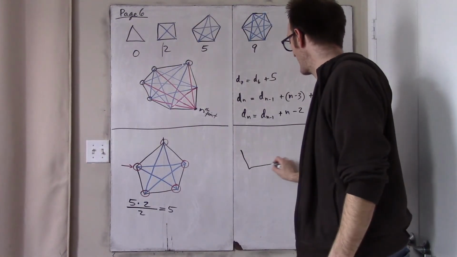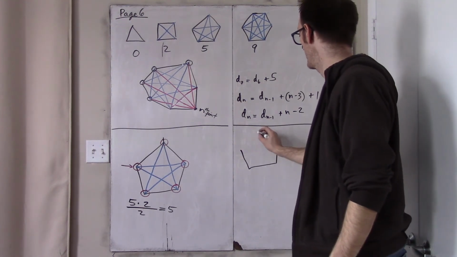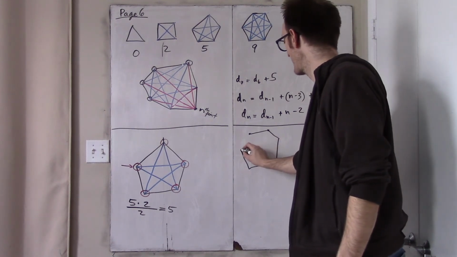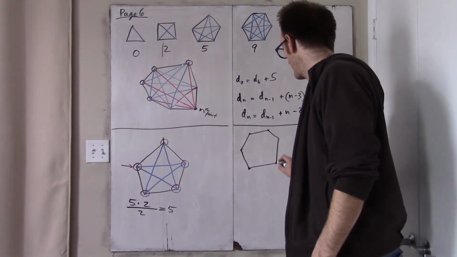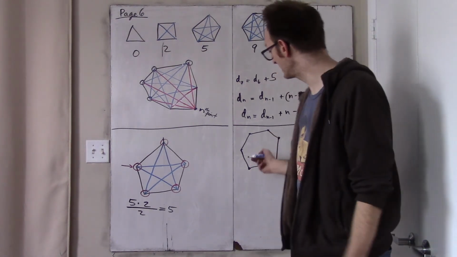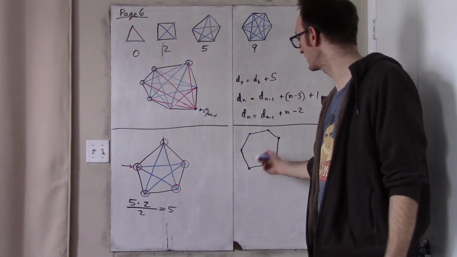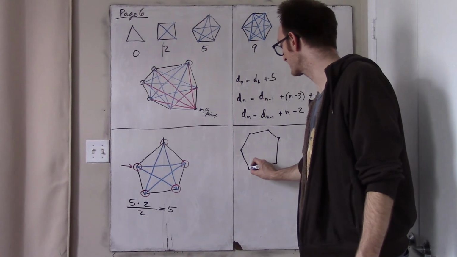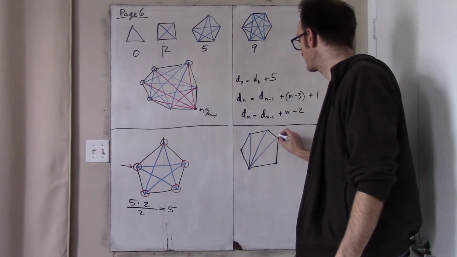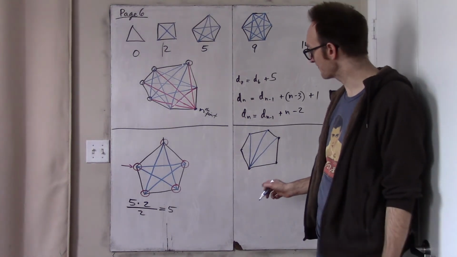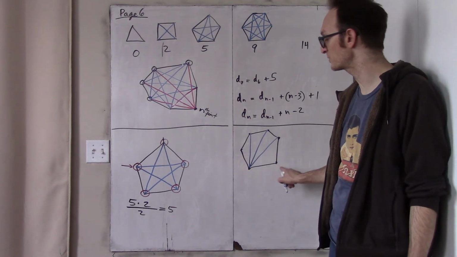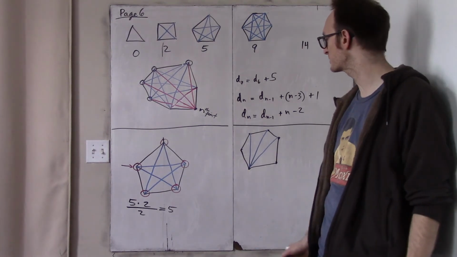Let's maybe go to hexagon. This is kind of better. So here's my hexagon. And it's the exact same logic again. Let's draw the diagonals. How many diagonals can I draw from any given point? From any given point, there's going to be a diagonal here, here, and here. Why 3? Because there are 6 vertices, but I can't draw a diagonal to myself, neither can I draw a diagonal to either of my 2 neighbors. So it's always going to be n minus 3.